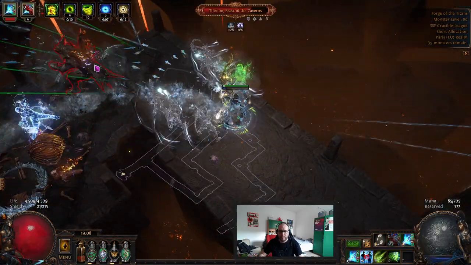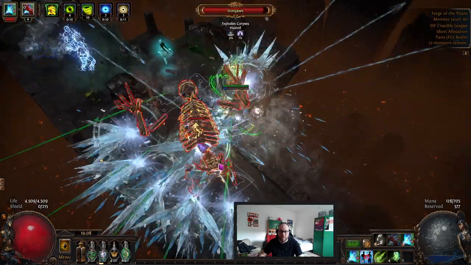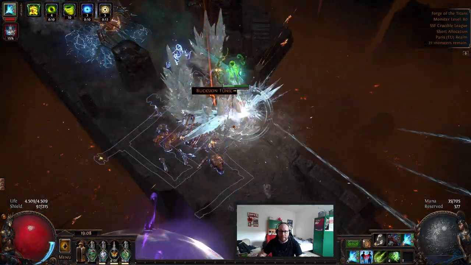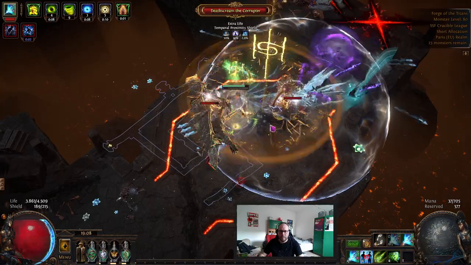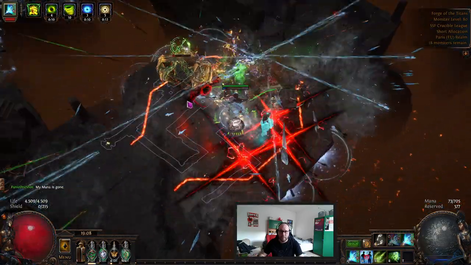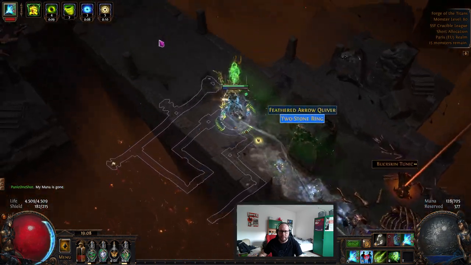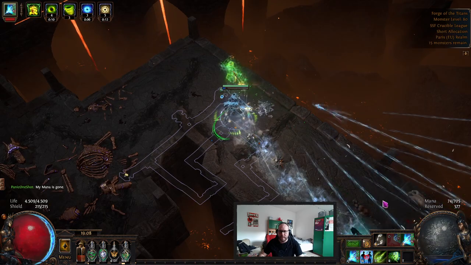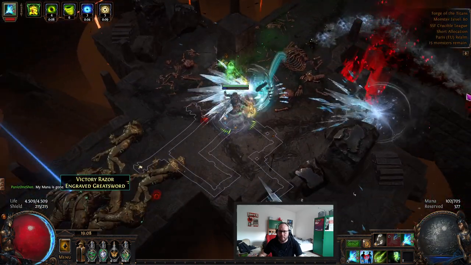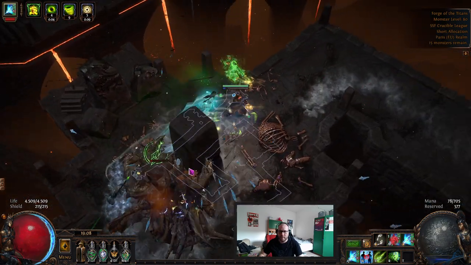Oh, another boss. So this is with the old bow, and I don't really have issues killing bosses in here, right? So it's working. I don't know if that's a good or bad highlighting of the build. Can I cull it, please?